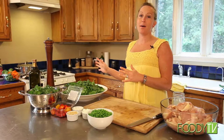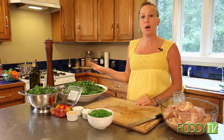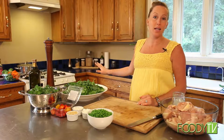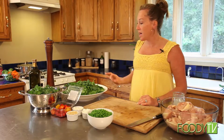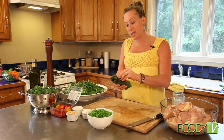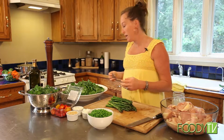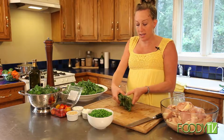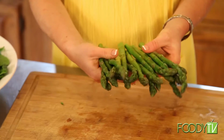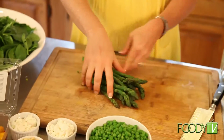So I am in the process of steaming all of those vegetables. While those are all doing their thing, hanging out, getting steamed away to perfection, let's finish up our salad. I have my asparagus that I took out of the steamer. I'm going to take off the rubber bands. As you can see, they're perfectly cooked through. They've gotten darker than they were before. They're now pliable, no longer crunchy.